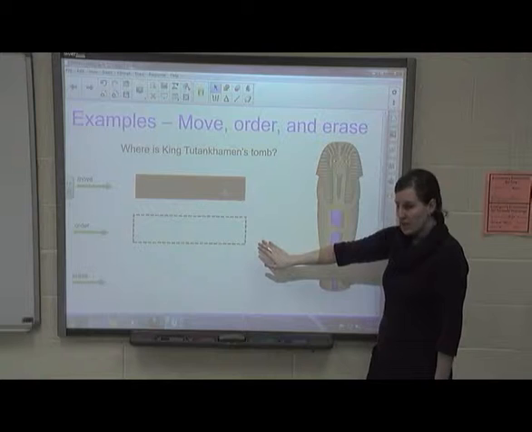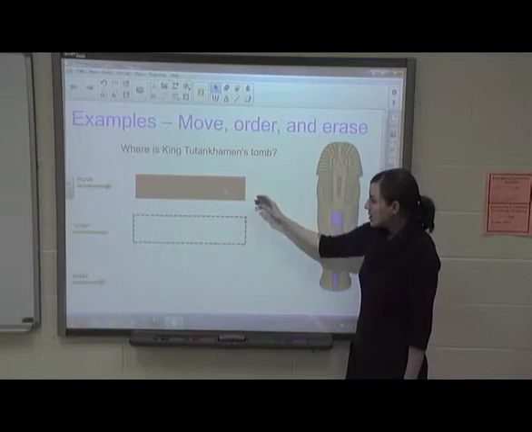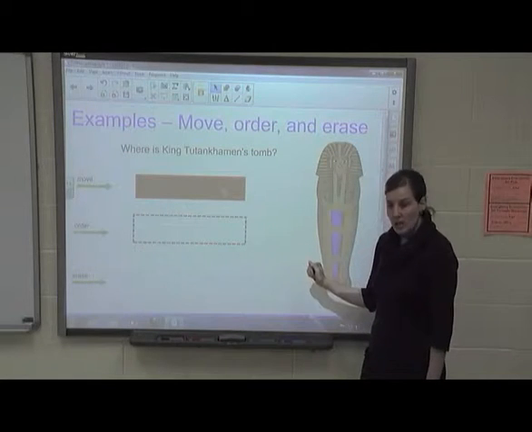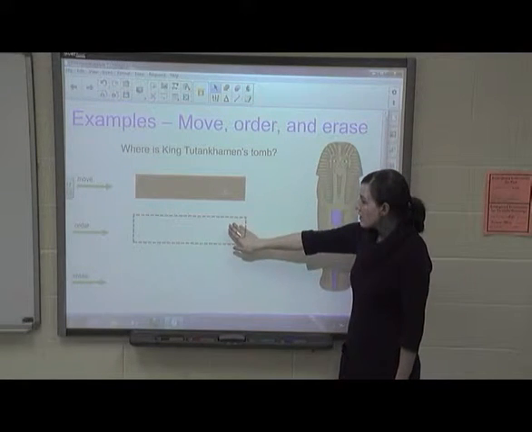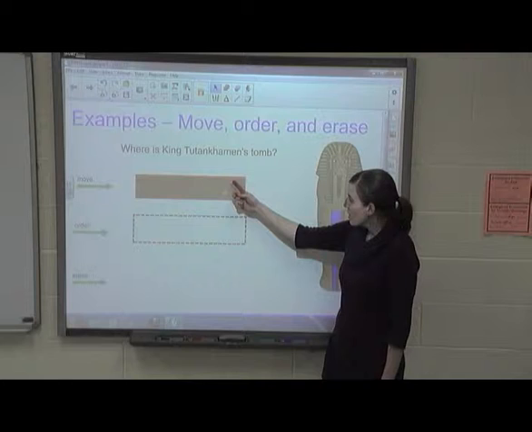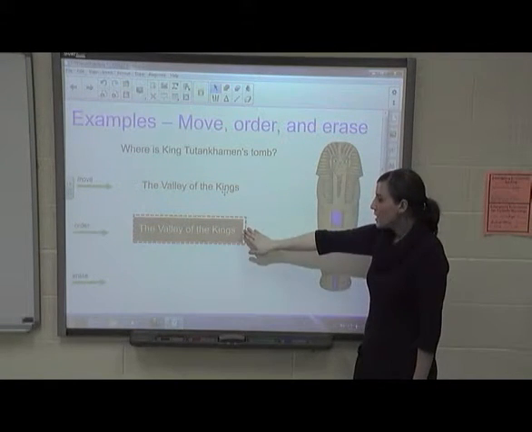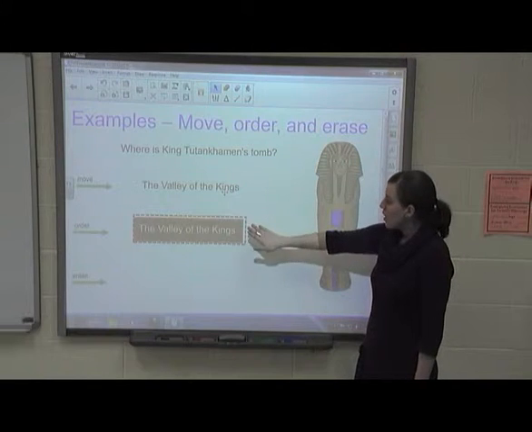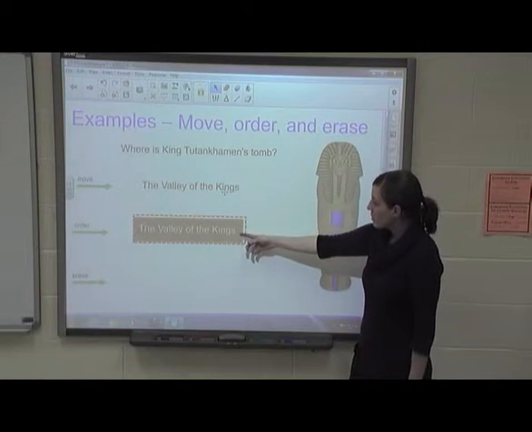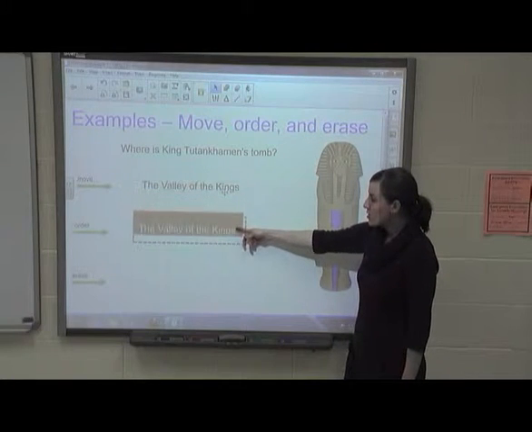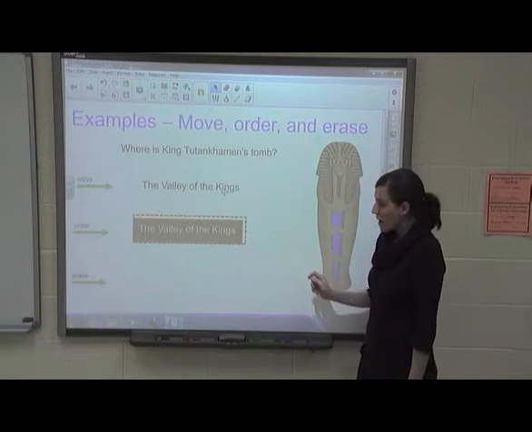An Order to Reveal technique uses the same box, and in this case, a dashed line to signal that there's an answer hidden here. What they've done is they made the text the same color as the background, and using the order of the boxes, the text box is ordered in front of the shaded box. So using that filled shape behind the text, it shows the white text of the answer, the Valley of the Kings.